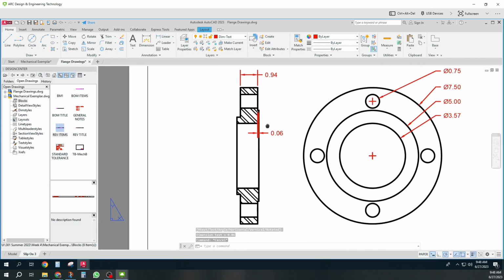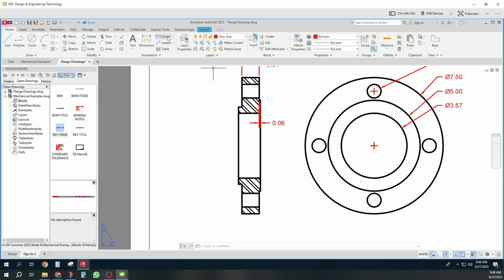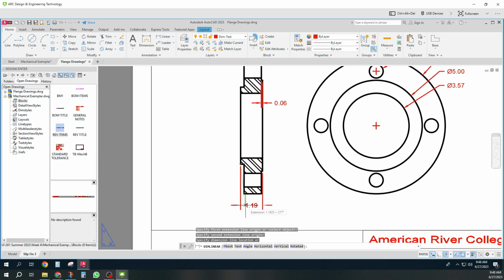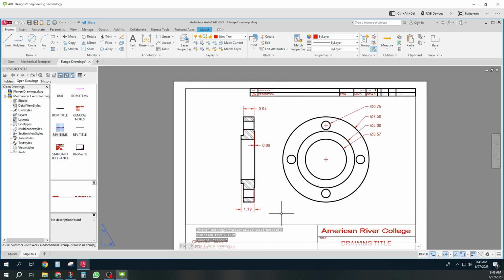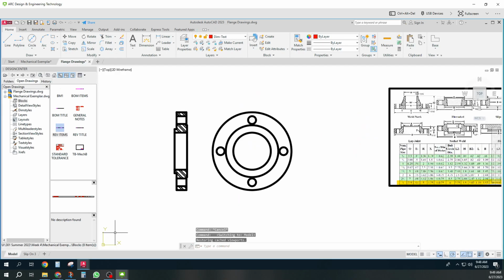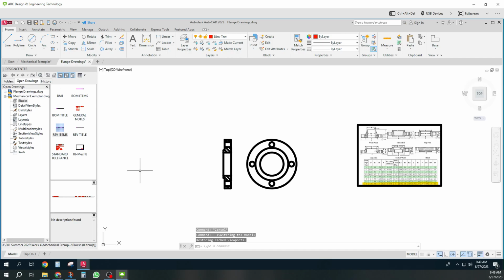And we can do a linear there. I believe I've got everything identified so somebody could go back to the table to make sure that I've got this right. So I'd better do a save. The last thing it says to do is to make a block out of each view. That way somebody can use those in a drawing, some other drawing. Let me show you how to do that.